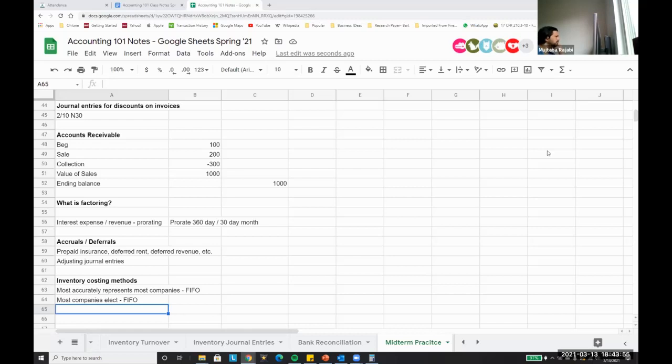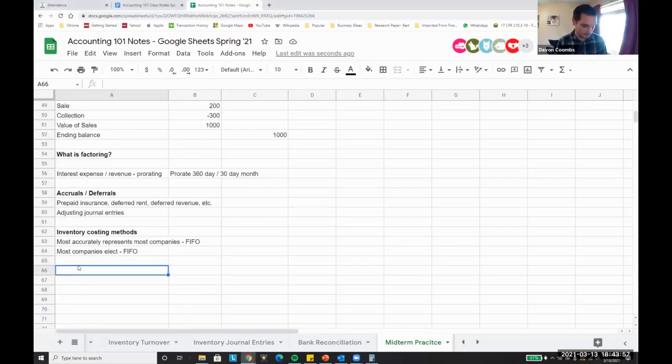Cool. So I'll ask you about consignment. What is consignment? There's a consignor and a consignee. A consignor continues to own consigned goods. The consignor gives out goods to the consignee, but still owns the goods. Goods on consignment are provided by the owner, the consignor. A consignee sells goods for the owner.